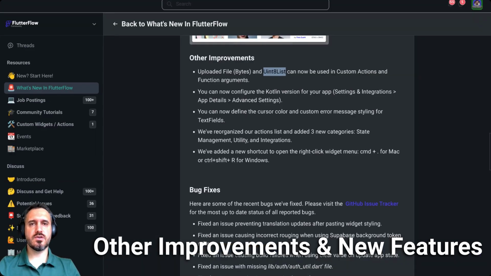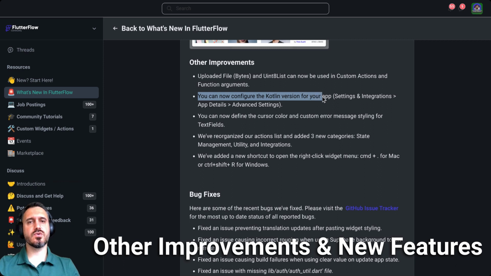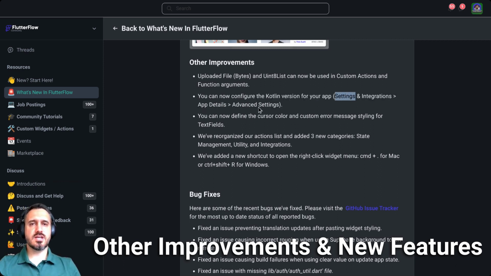So let's move on to the second one, which is you can now configure the Kotlin version for your app, which is from settings, integrations, app details, advanced settings. So let me switch to my FlutterFlow project.